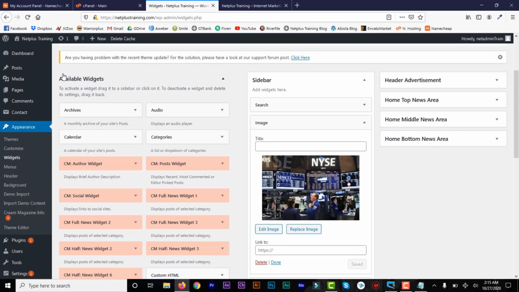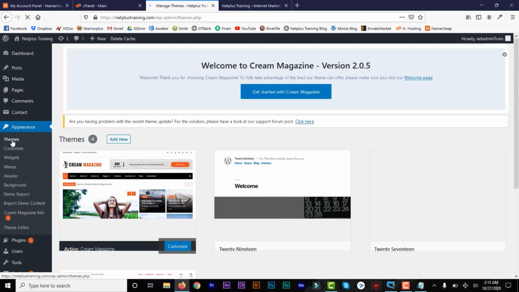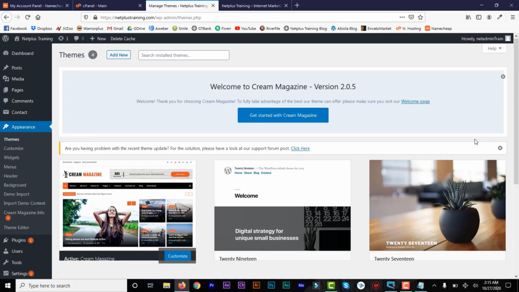And for us to do that, we are going to get a theme that allows us to style our website with a page builder. So we're going to combine a theme and a page builder. So we'll go back to themes, and I'm going to find a theme called Astra theme. So click on add new.